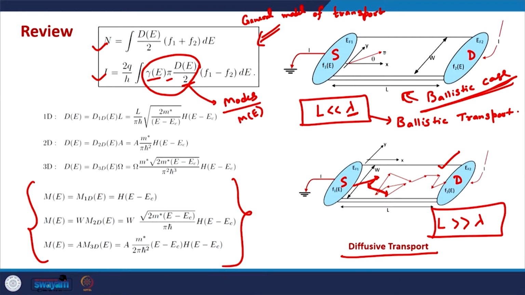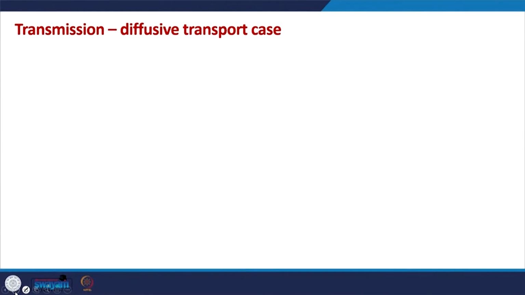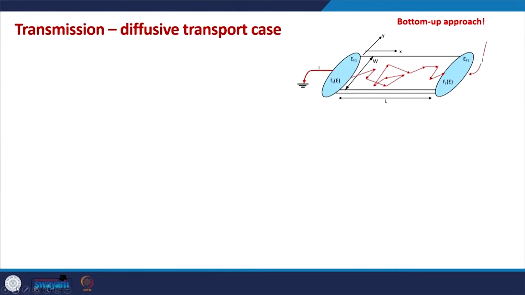Okay. So, we have already seen that we can define modes in the case of ballistic transport, because in ballistic transport the electron does not change the conduction pathway, but in the case of diffusive transport electrons may undergo a change of pathway. So, if this is the long conductor in which the electron is undergoing diffusive transport, and in this case let us say we have a positive voltage applied, the situation will look something like this.